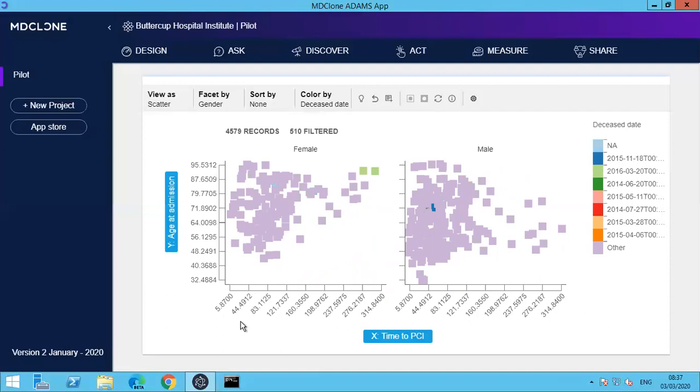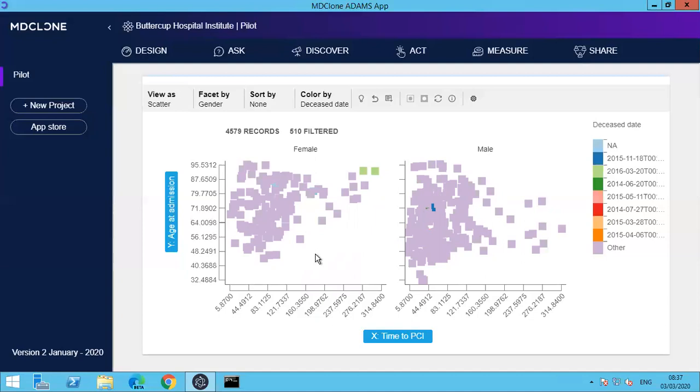It may be that one of them is because of a different treatment between male and female. I can see that as the age of women becomes higher, the time to PCI rises as well. With men, I don't see this. Usually this happens because the symptoms of women are much different than the symptoms of men. The symptoms of men are more obvious, and you can see that the time to PCI is not as good with females as with males.